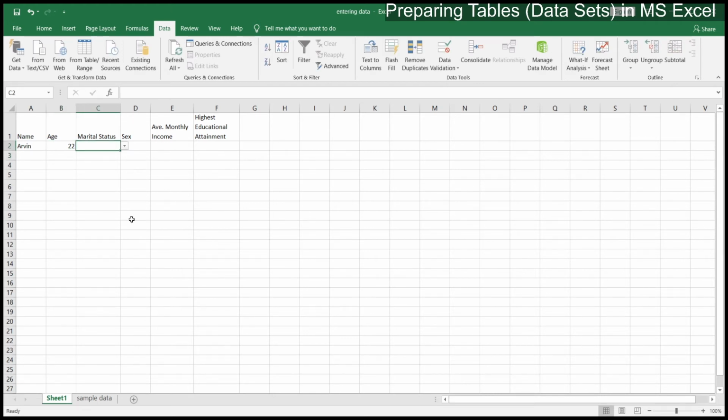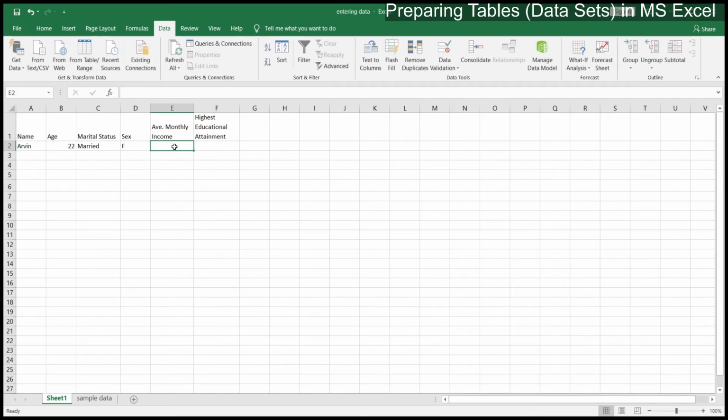Next, under marital status, we can select single, married, widow, separated or annulled. And under sex, we can either select M or F from the choices, or simply type the letter. Take note, if you enter an incorrect value, it will not be accepted.